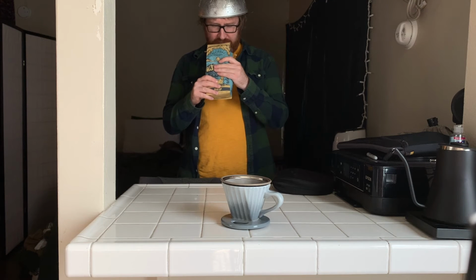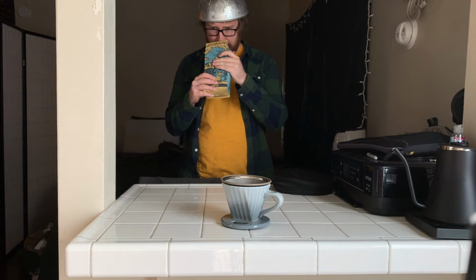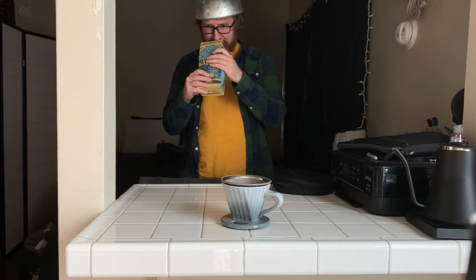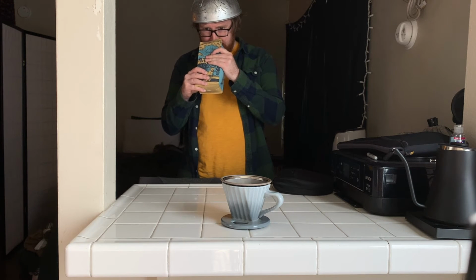Anyway, I do prefer siphon filter coffee, but I don't have a siphon, so we'll be using V60 pour over. Cool. Now, what I'm getting on the nose right away after opening it is very unusual. I'm kind of getting a dusty, like a field, like hay or something, something on a farm. Kind of nutty. Good, but different than most of the coffees I smell.